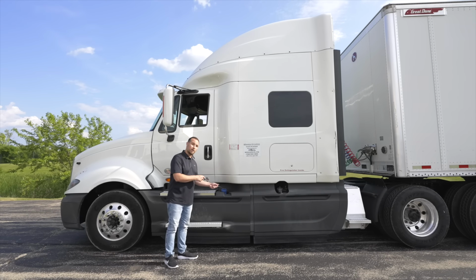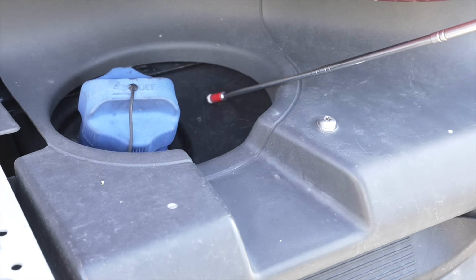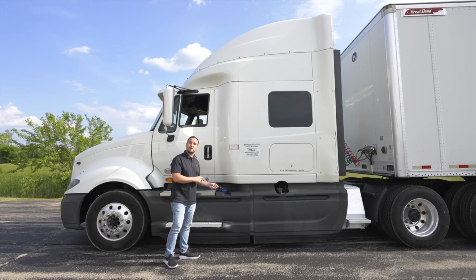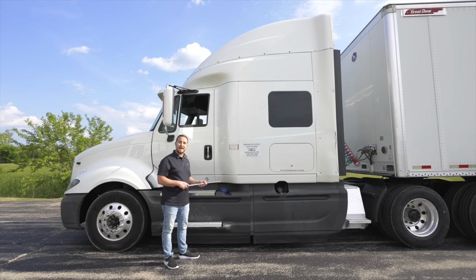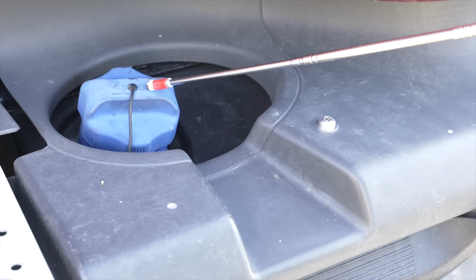Next, we're going to move on to our DEF tank. Our DEF tank, it's not broken, not cracked, on secure. There are no leaks coming from under the DEF tank. All the hoses and lines are on secure, not cut, not broken, not cracked, not leaking. Our DEF cap, it's on secure, it's on tight. There are no leaks coming from it.